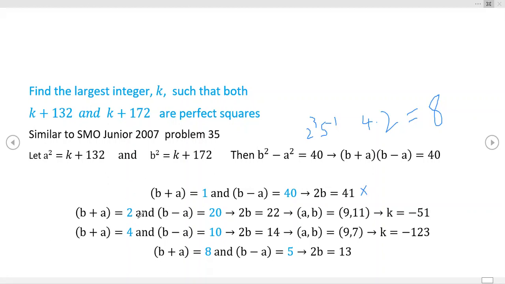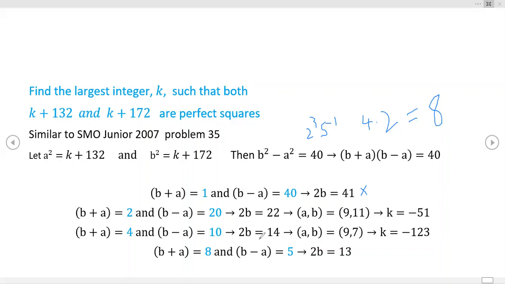But here we get a little bit luckier. When you add the equations, the a's cancel always, and so 2 plus 20 is the 22 you see right here, and you get 9 and 11 out of this, for your a and b. You can verify this just by substituting back into these original expressions. Now, that implies k is equal to minus 51. The way you would do that is simply take this value of 9, that's your a, and substitute it right here. If you substituted 9 right there, you would get 81, subtract 132, and you would get k equal to minus 51.